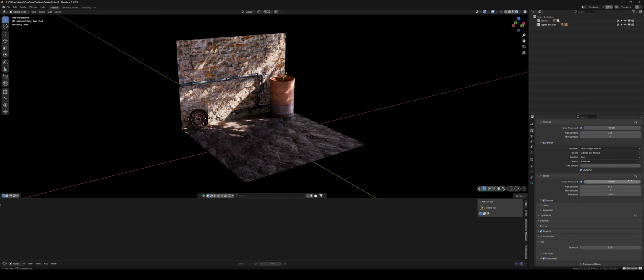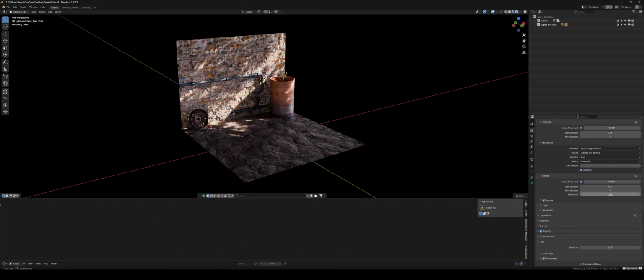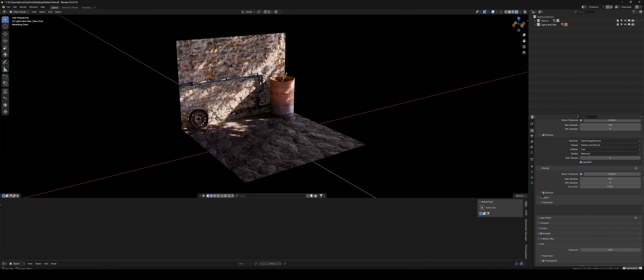And moving on, the render settings are pretty much the same, but you have an additional setting called time limit. So time limit is basically how long you want the renderer to run. So if you're on a tight schedule and you want the render to be done in, say, 2 minutes, you can just set it here, say 2m, and you have 2 minutes. If you just drop a value, it's going to be in seconds. So I'm going to go back to 2 minutes here, and same denoising here.